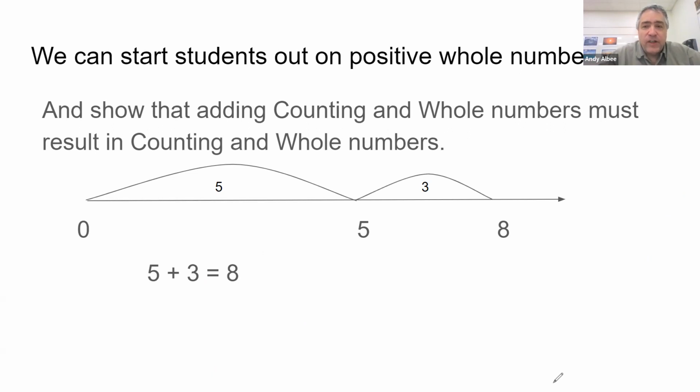If we talk about counting and whole numbers, there's something in it: if we add them, they have to give us other counting or whole numbers, right? If I'm moving on that number line and I have 5 plus 3 equaling 8, I can think, well, I just take 5 and go 3 more, that's 6, 7, 8, I can get those, right? Adding whole numbers to whole numbers has to give us whole numbers. That was that mathematical closure that we talked about. Okay, Lindsay, go ahead and move on.